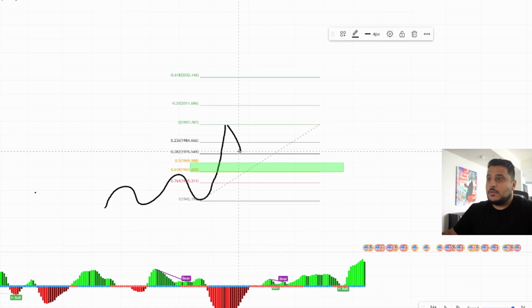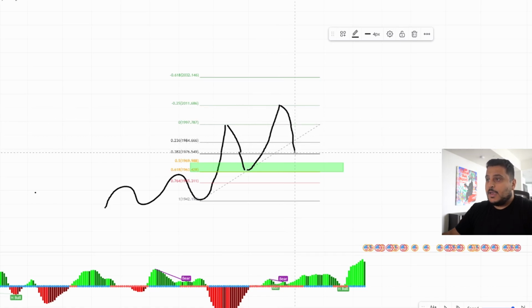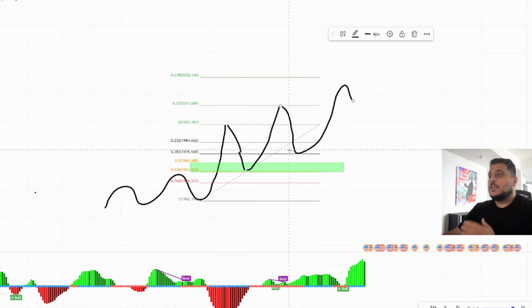1 second. Like so. Then over here, two things might happen. Obviously, the price can just keep going down and create a new low. But sometimes, well, the majority of times, what could happen is that the price starts retracing around this area and starts making another higher high. And then you can use the same method all over again to come back down and catch this again and keep going up.